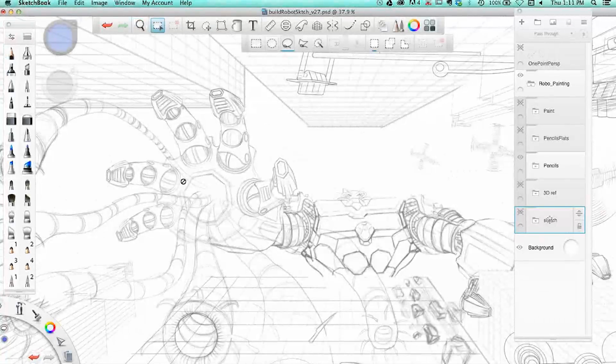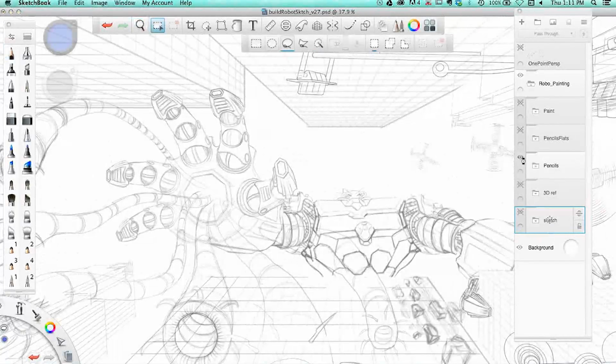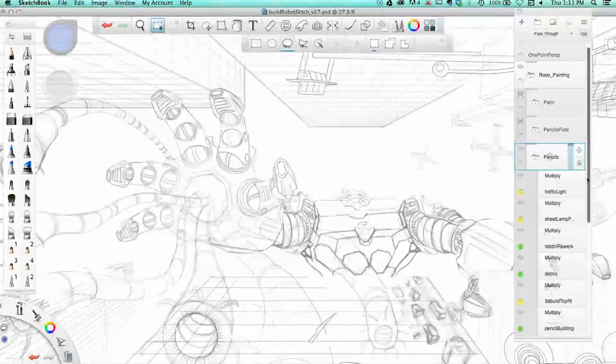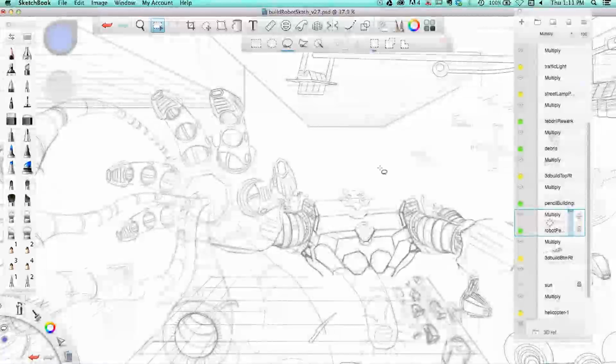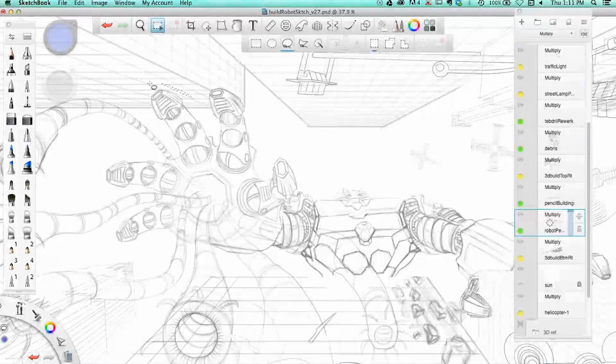This is my pencil group, and there's my robot pencils. So now that I'm on the correct layer, I can just use my lasso and grab this finger like this, and then I can hold down modifiers, which is nice. The Option key will turn it to negative. The Shift will add.